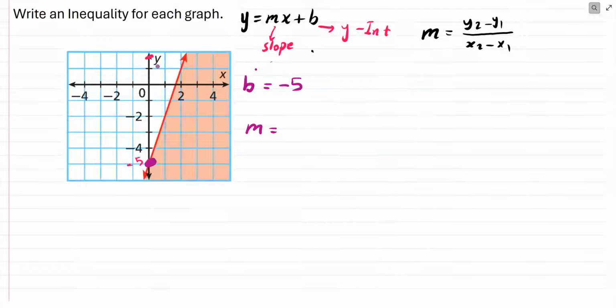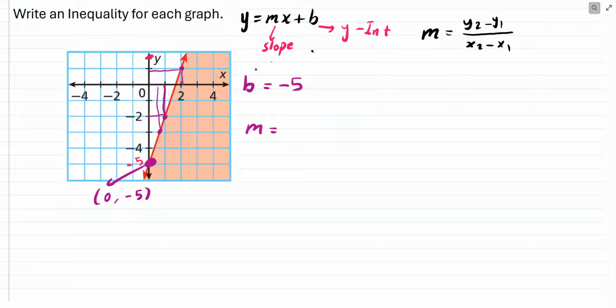Pick 2 points on this line, but let your points be accurate points. For example, I can say this point, which is on the line, this is 0, -5. And I can pick one more point, either this one or this one. Why these two, teacher? Because these two are exactly on whole numbers. For example, this one is -2 for y and 1 for x. This one is 2 by 1. But something like this point is not a good point. This is about decimal points.